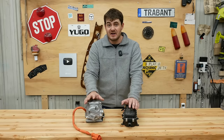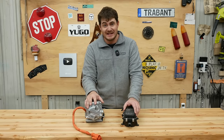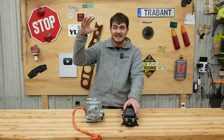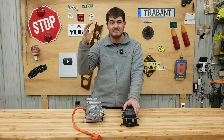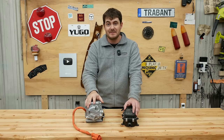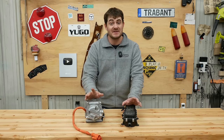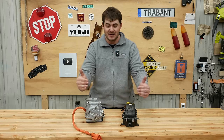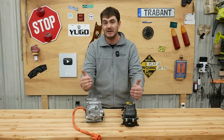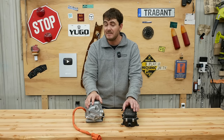The operating temperature of an EV's coolant is far less than the operating temperature of an engine's coolant. In an engine, the coolant is right up there next to the boiling point of water and it's kept pressurized so that it doesn't boil. In an EV, the ideal operating temperature is room temperature. So there's far less pressure on the cooling system, but that also comes with a downside because the radiator in the front can only cool things down to ambient temperature. If I'm blasting this Escape through the desert or something, ambient temperature might not be cool enough.